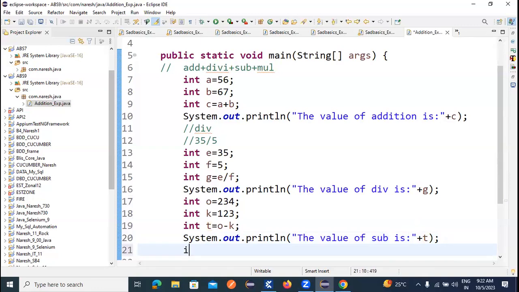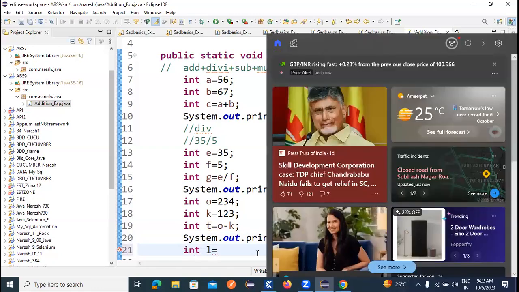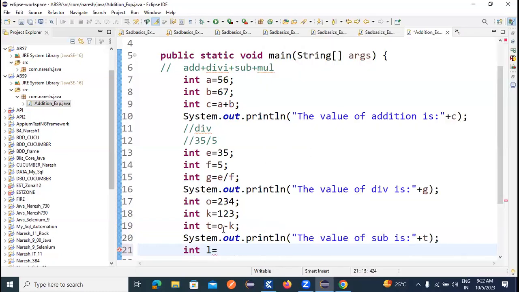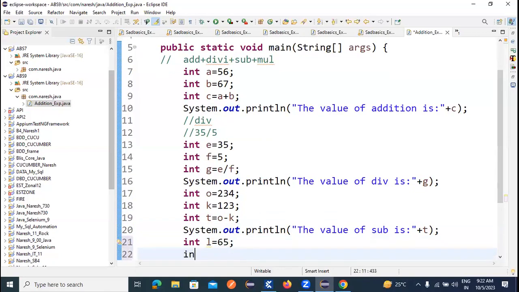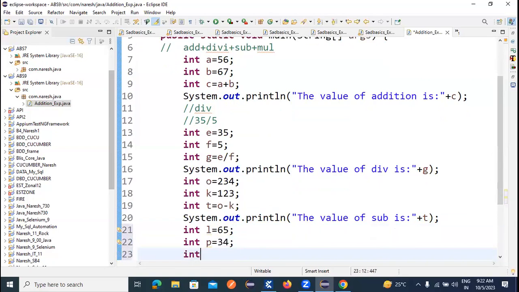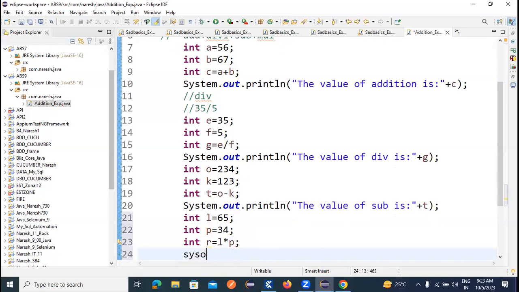And here you observe L equals to 65 and P equals to 34, and R equals to L into P. And System.out.println, we need to call the value of multiplication is.